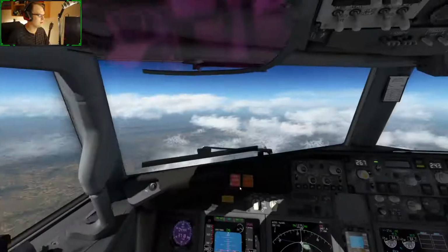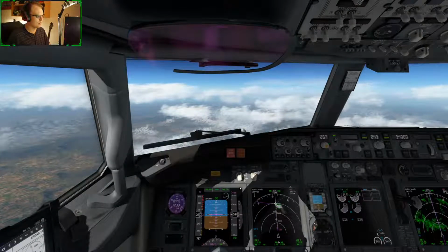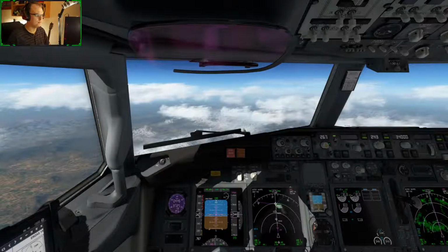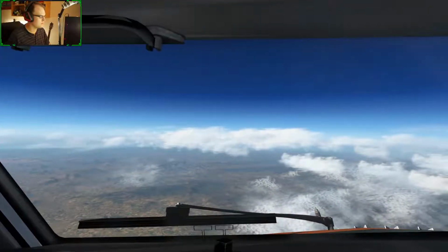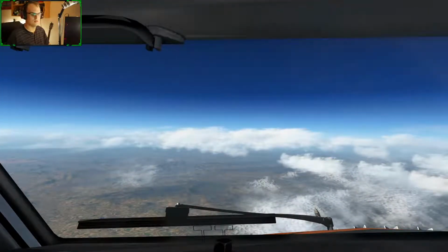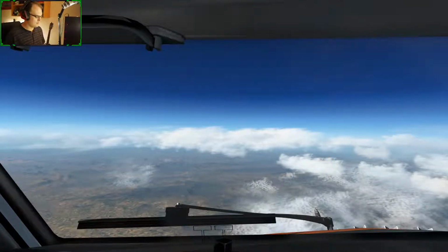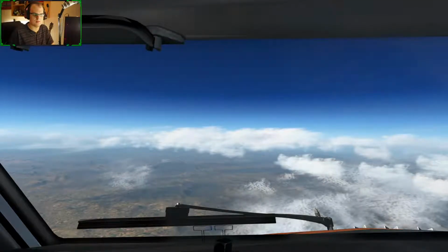Oh, a little bit of cloud in front of us. Nothing too serious though. Quite high level clouds, so we'll look out for some turbulence as we go over them. If we do hit turbulence, we will just have to let our passengers know and stick on the seatbelt sign.